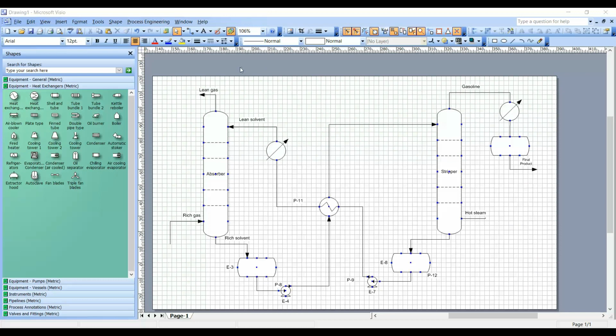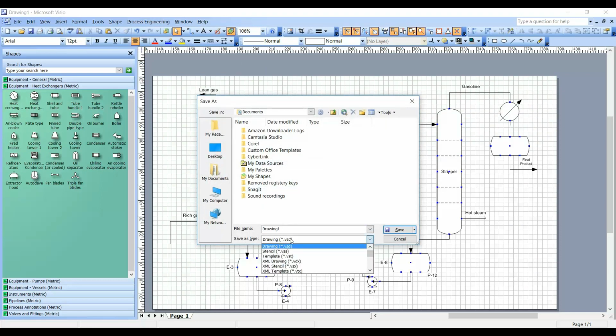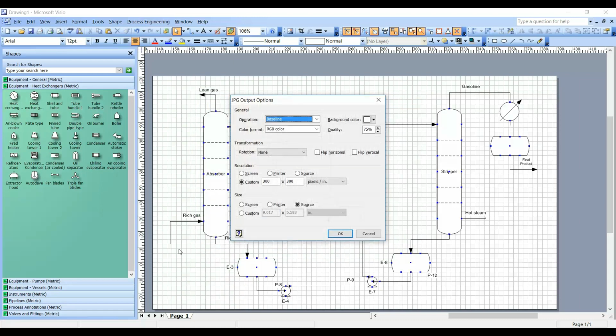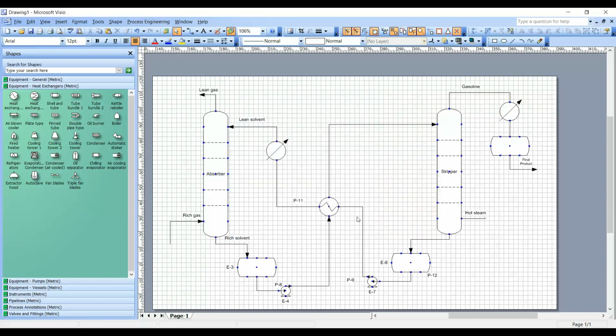So save as JPEG, where is the JPEG, here is JPEG, and then it should be here in My Documents. Okay, it's another document. So absorber and stripper, again the same settings.